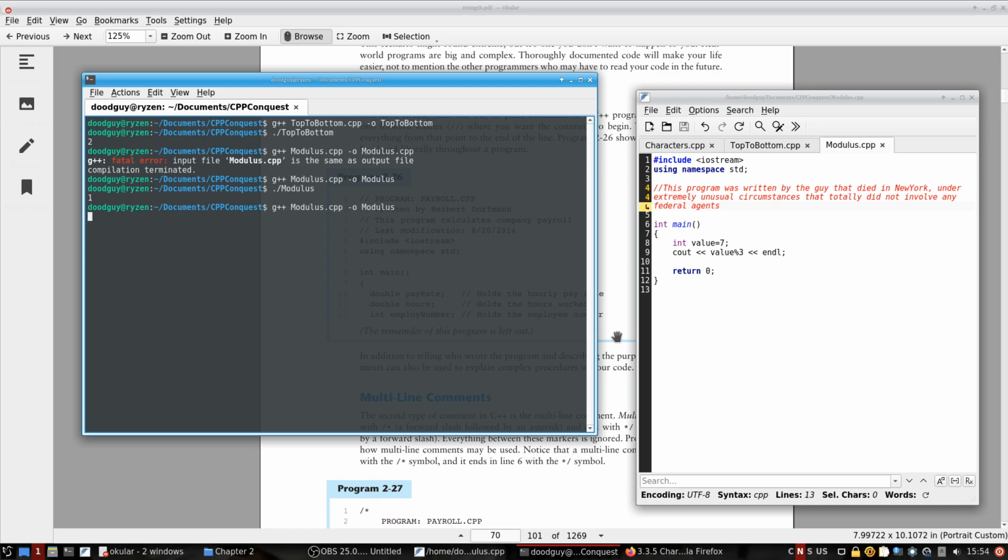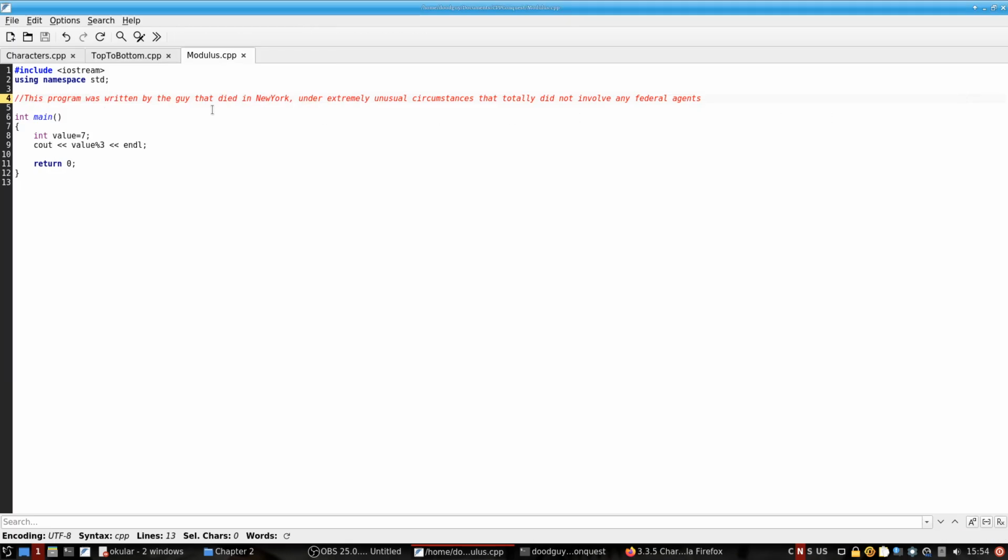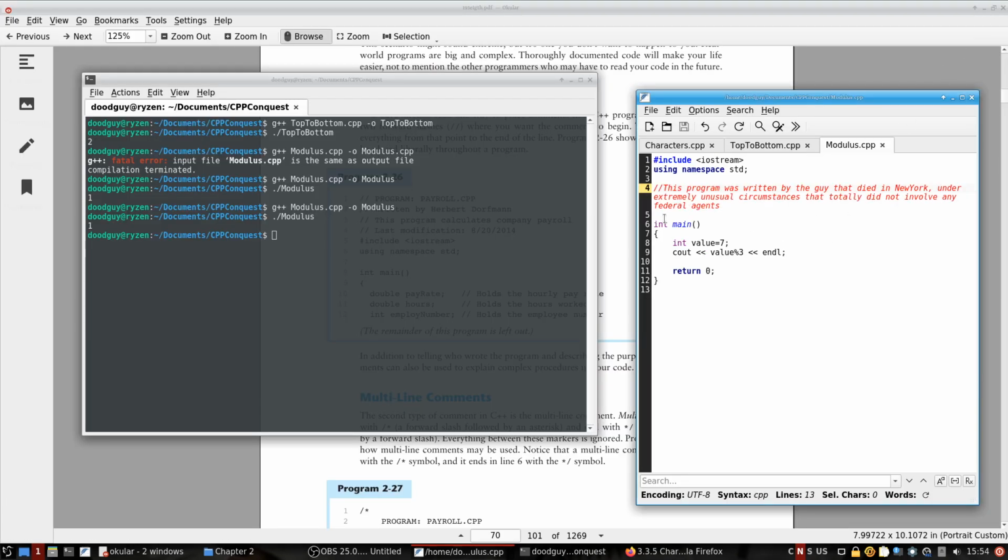Alright. And it runs the same way. If I was to copy this, this is one giant line. If I maximize this, don't do that. There's another way of writing comments if you want to have it span a billion lines. Actually, I'm not even going to copy that comment.